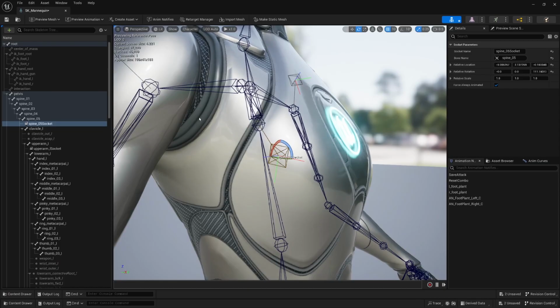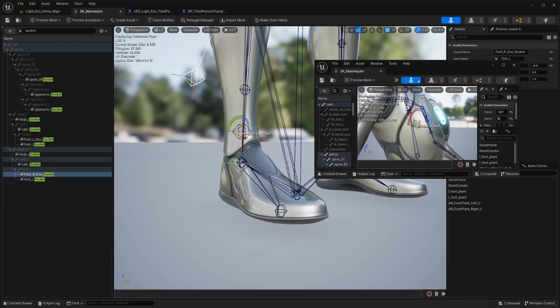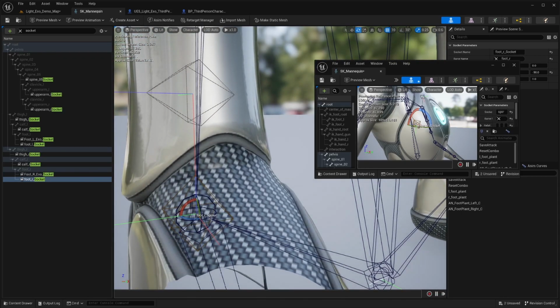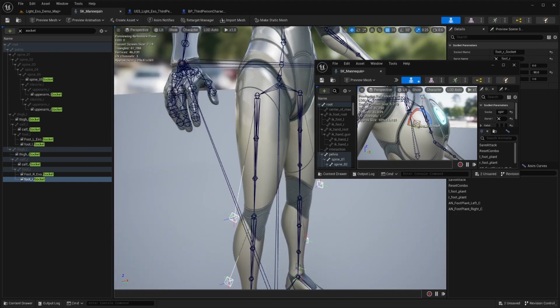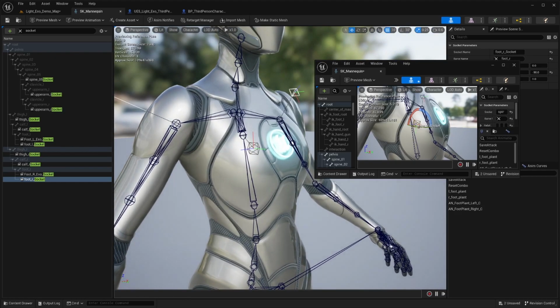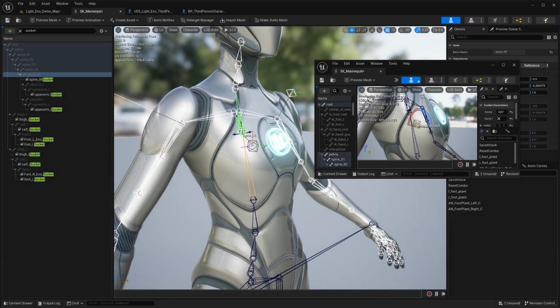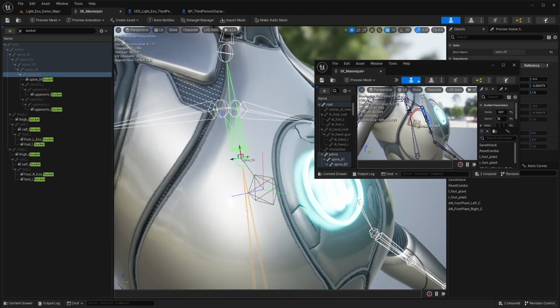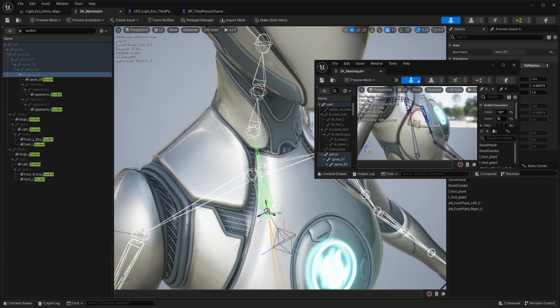And if it's a different rotation, we basically need to come here and say we have the socket and we need to rotate it to match the default bone rotation on our demo skeleton. So on the demo skeleton, we can go here and look at the foot. If we tap W, we see Z is up, Y is to the right, X is forward, so we need to rotate it to do that. For the torso bones, we'd find that for spine 05, X is up, Z is to the right, and Y is forward.